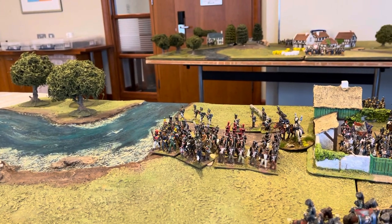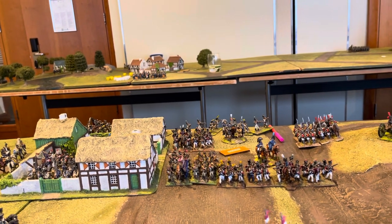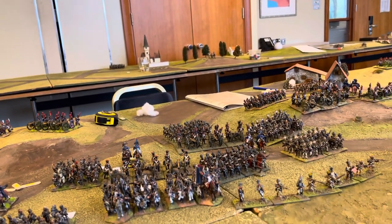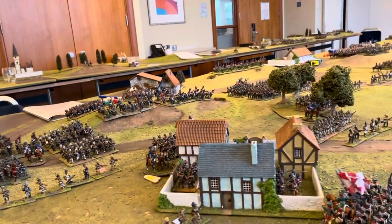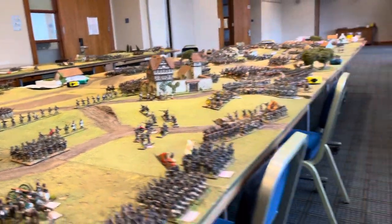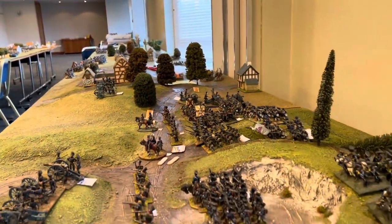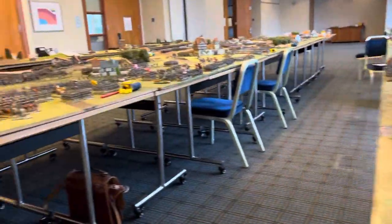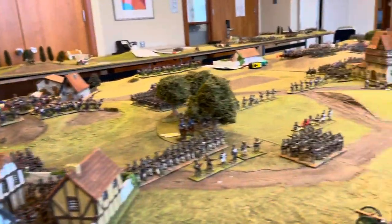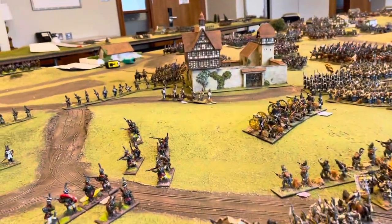These plucky Prussian Dragoons have taken a few casualties. They still hold Dolitz and Konowitz. There's the French Young Guard around Vachau. The Russians are holding this line here — still quite a bit of Russian reserve here and Prussian reserve as well, so not all lost. These Prussians are ready and available to come back on to support any drive that Kleist will make. There's quite a weight of Russians and some Austrians — there's an Austrian division on the back table there and the Austrian corps artillery.